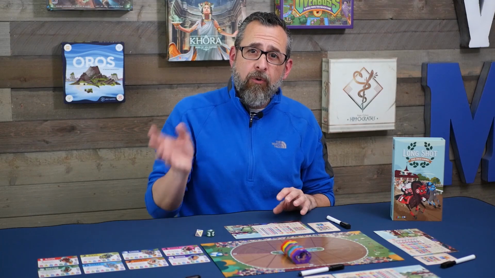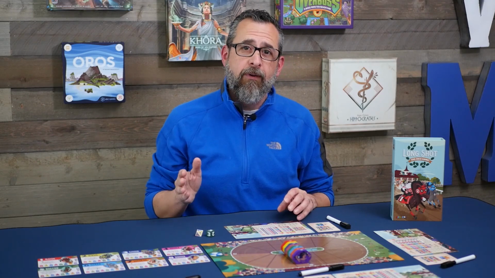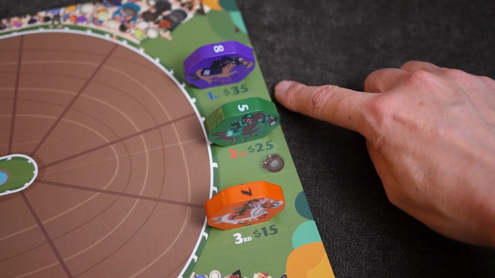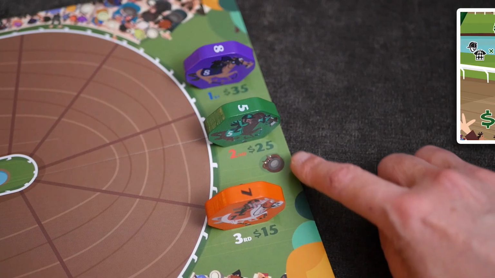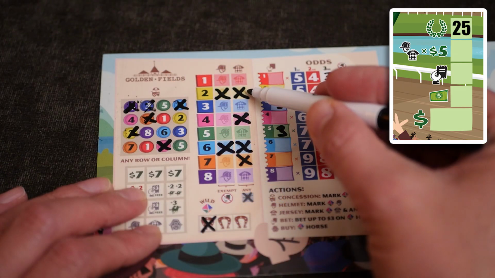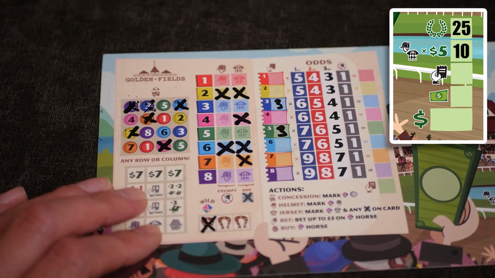And like I said, you're going to continue doing this round to round until the first 3 horses cross that finish line, and then it's time to score. First, you'll look to see if any horse you might own finished first, second, or third, and then take the associated purse of $35, $25, or $15 respectively. Then, you'll gain $5 for each horse that you've marked on both the helmet and the jersey.